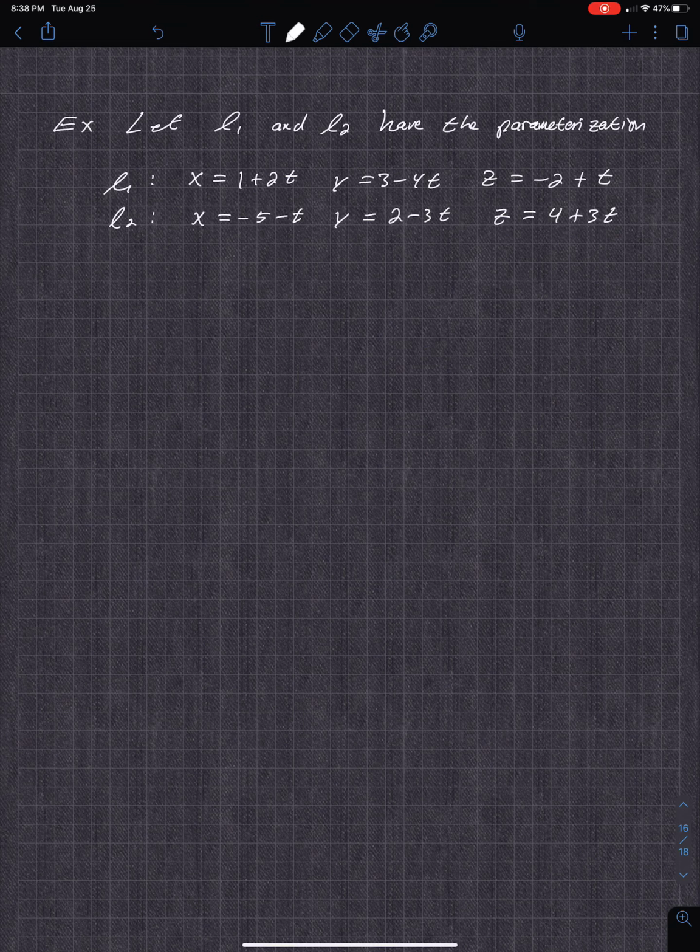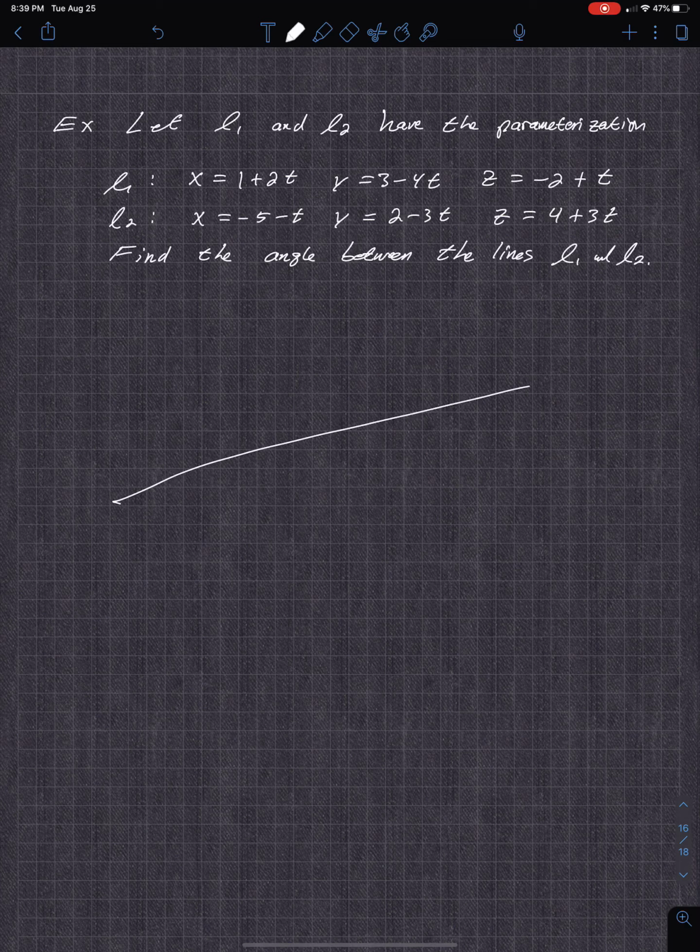All right, so the direction of this one is pretty straightforward. Find the angle between the lines L1 and L2. So if you have two lines, so picture two lines in space, right? So you have a line like this and a line like this, but they don't necessarily cross each other. But if you put it in like the same plane, then they're going to have an angle. That'll be some angle theta. This will be 180 minus theta.